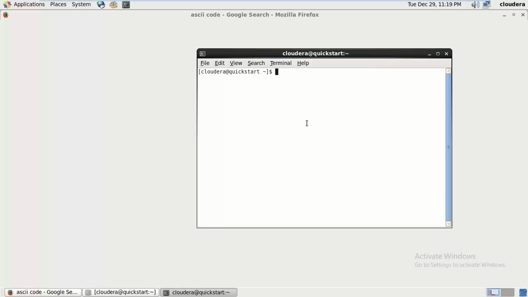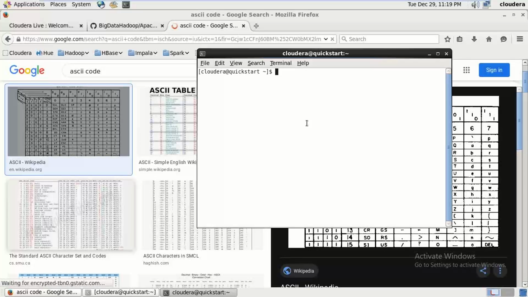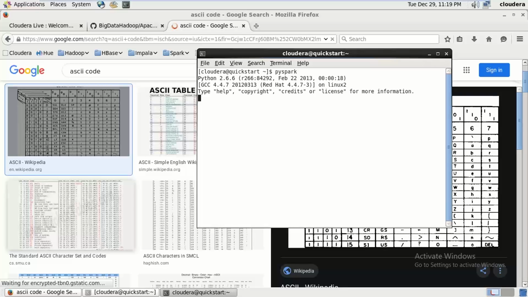So for Python, there is a separate shell known as PySpark. This is the hottest skill in the market right now, the most important PySpark. Okay, so guys, type in PySpark here on the new shell and you will enter into the Spark with Python. Just type in that. So we are going inside PySpark now.